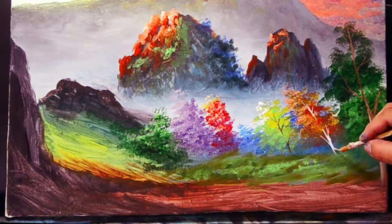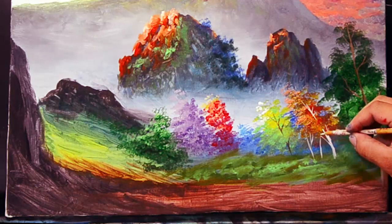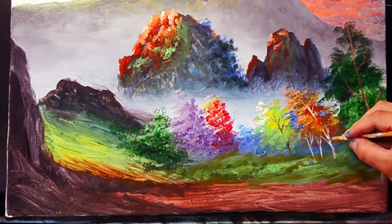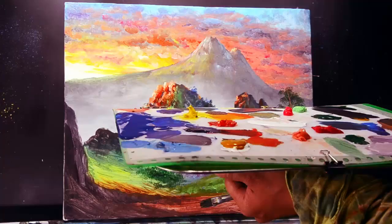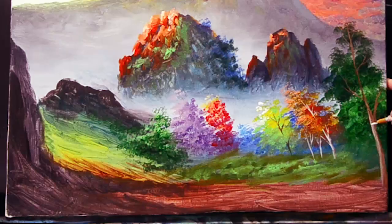Also this one here, I'm gonna add the trunk and the branches. For the shades of these trees, I'm going to add the dark color. I mix this color, the gray color, just white and black to create the gray color. Just add more titanium white. Paint this one area here.